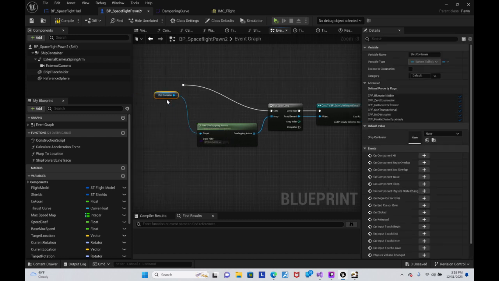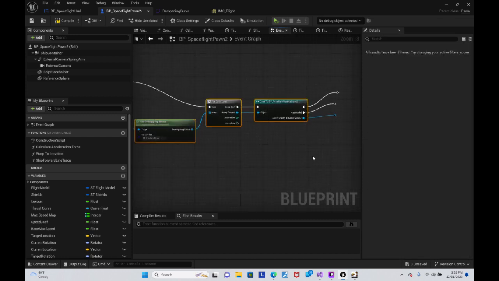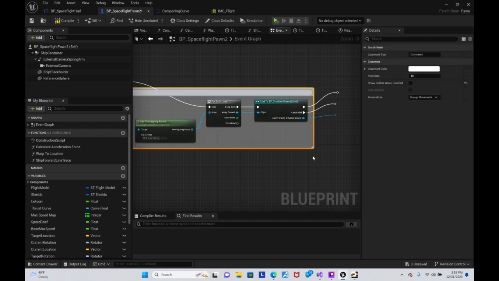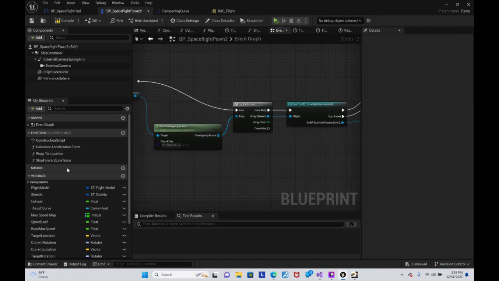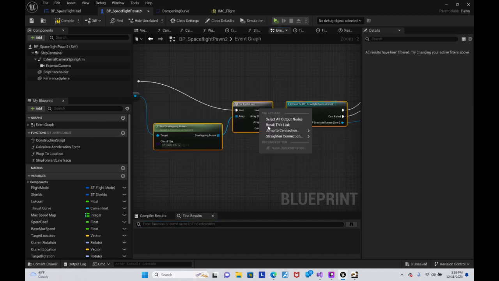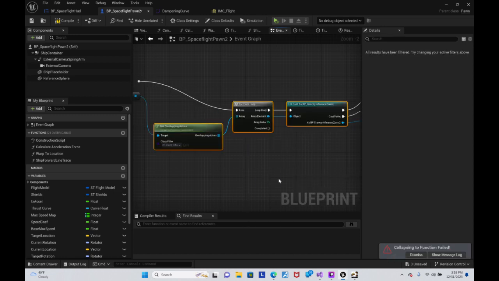So the reason I'm doing these reroute nodes is because... no, not because of this. Delete this comment, please. There we go. Collapse the function. Oh, we can't. What's the message?